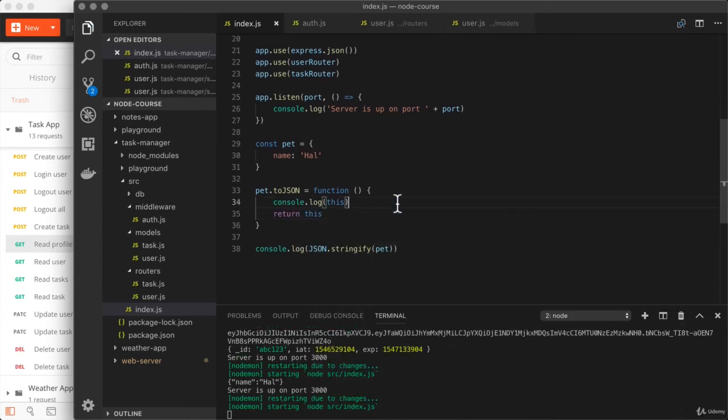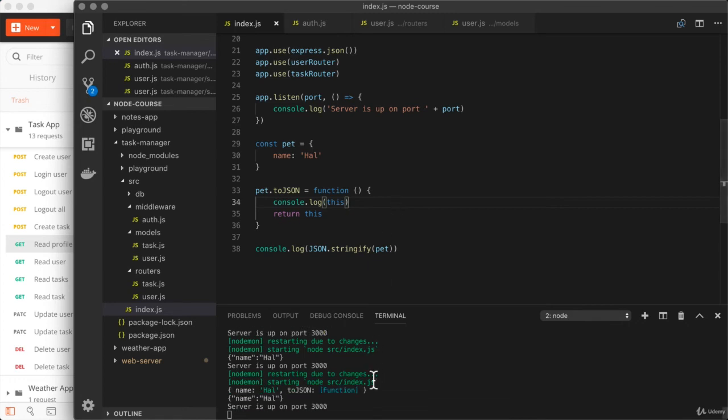Right here, I'll be saving index.js. Down below, I have my object with the name property and the toJSON function we just defined. And then when it comes to the output right here, I can see that I just have name. The JSON is exactly like what I had before. The nice thing though, is now we can manipulate what exactly comes back when we stringify the object by returning an object from here. So what I could do, for example, is return this to keep things the same like we're doing now, or I could return an empty object to have none of the data get exposed.